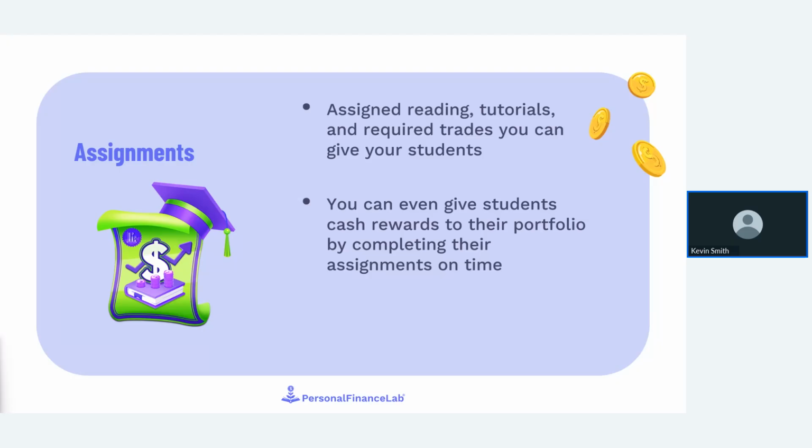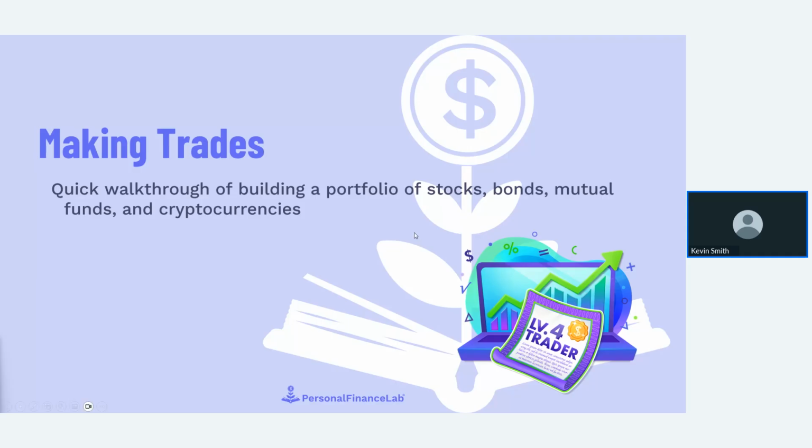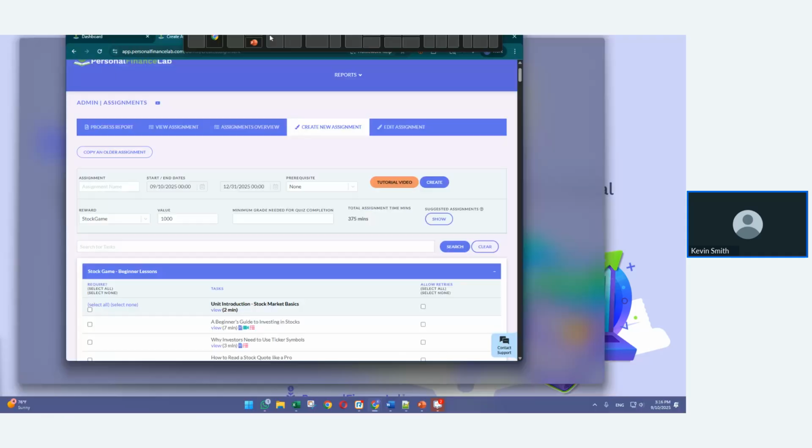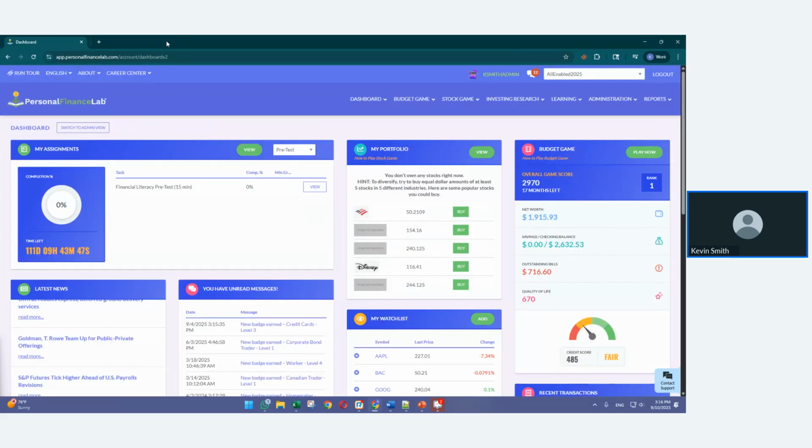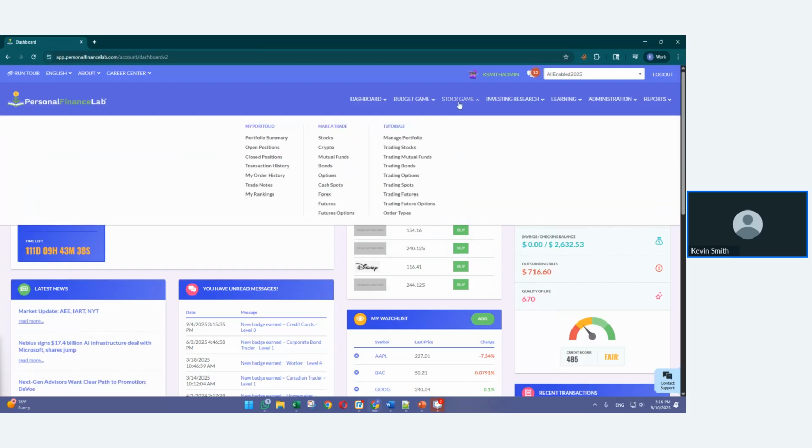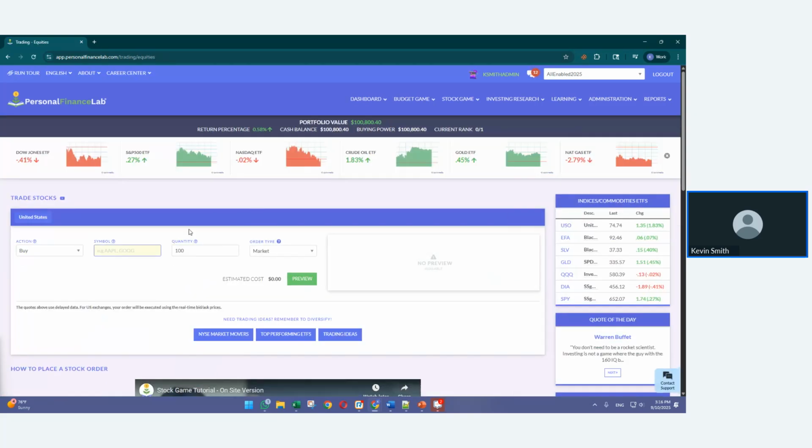But now I talked about all the prerequisite stuff about using that for the stock game. I'm going to actually talk about making a trade. So to make a trade, I actually kind of hinted at this earlier. I have my portfolio. I haven't traded anything yet. And it's giving me some recommendations. I have Bank of America, I have Disney, I have a few other stocks I could be trading there. I am interested in buying Coca-Cola. So I'm going to put Coca-Cola, and you can see it, the ticker symbol came up here, KO.